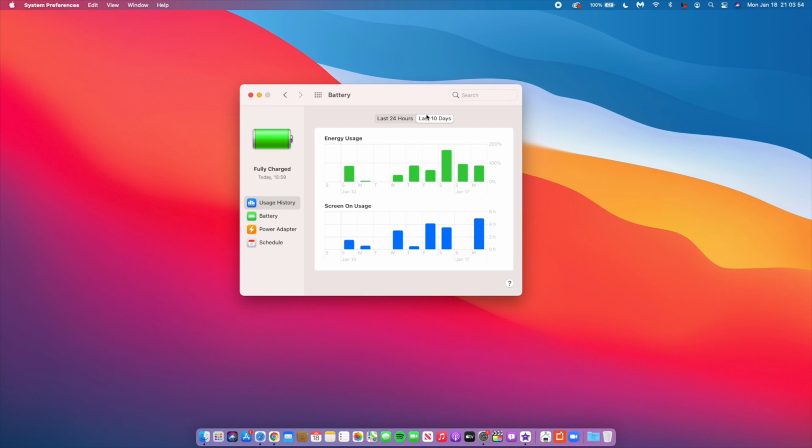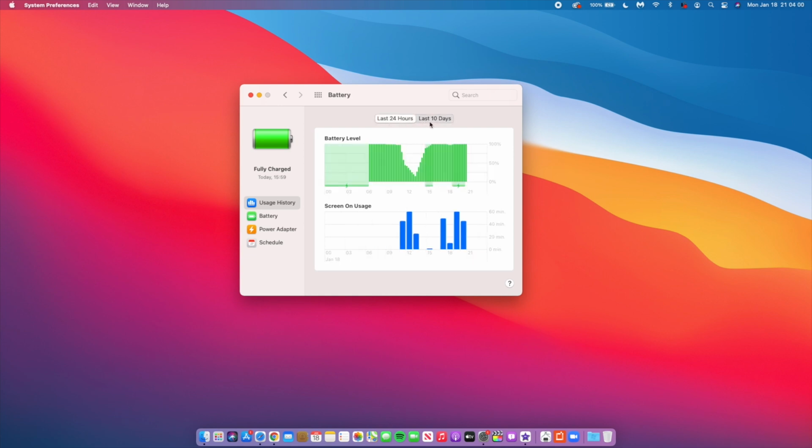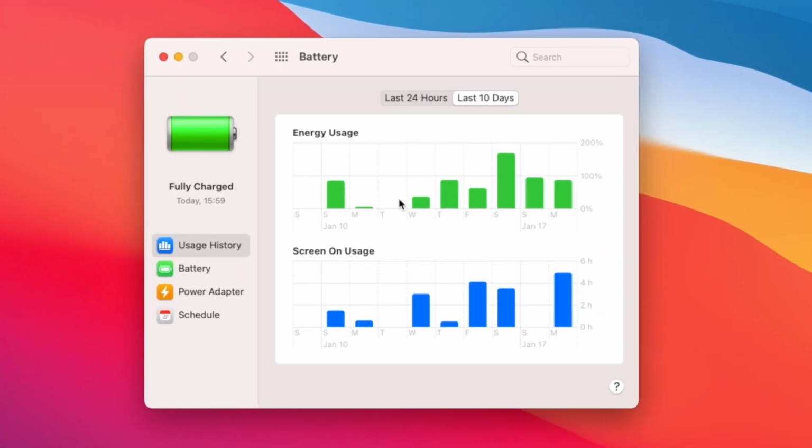In fact, when it comes to battery performance, this macOS Big Sur 11.2 beta 2 is better than beta 1. So on beta 1, I noticed that the issue that I was having, whereby my Mac could be on 20% and then it jumps from 20 to like 10, or be on 30% and jumps to 5, that issue is no longer happening with this update. So they got that right. However, when it comes to the last portion of battery percentage, as you can see, I'm still having some issues.